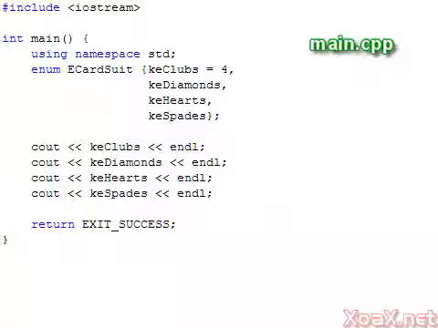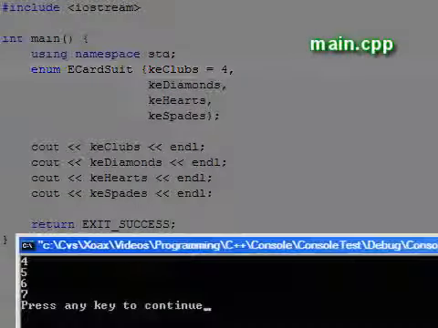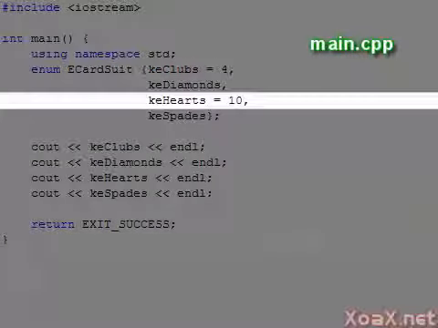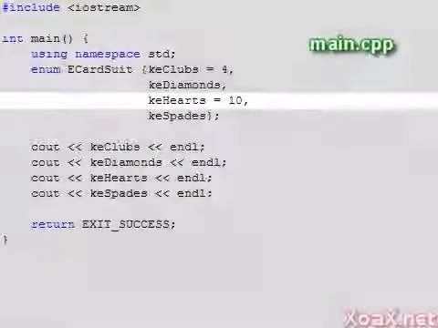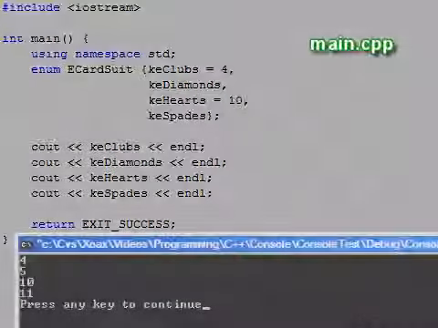If we do not want the default behavior, enumerations offer numerous options for defining the values of the constants. For instance, we can define the values to run from 4 to 7 by defining clubs to have the value 4. We can also define hearts to have the value 10 so that we get clubs equals 4, diamonds equals 5, hearts equals 10, and spades equals 11. We can define all the values individually, but any value that is not specified takes the value of the previous entry plus 1.